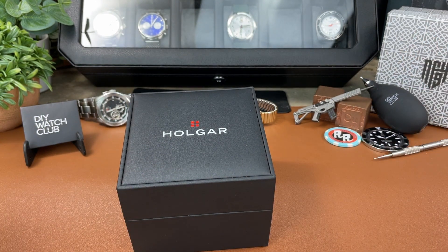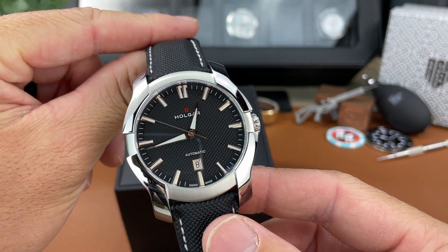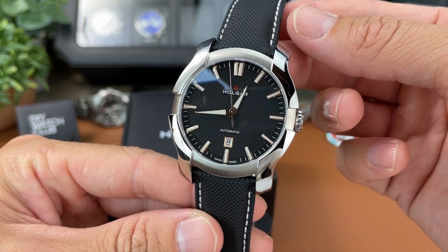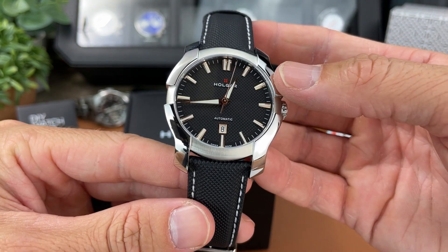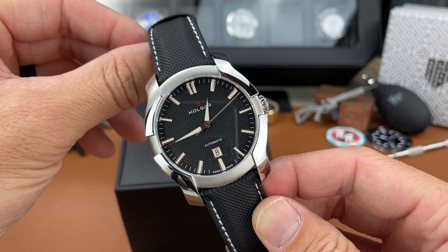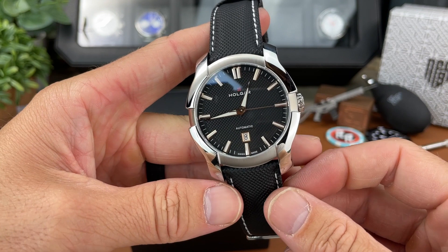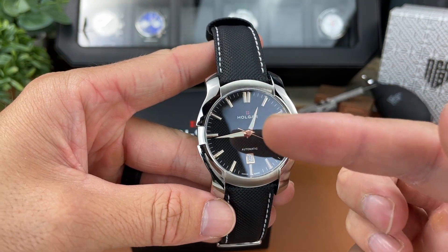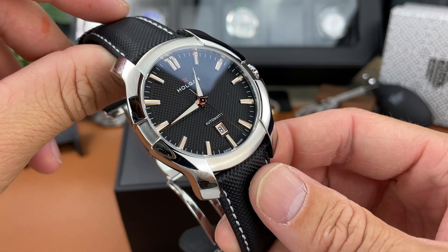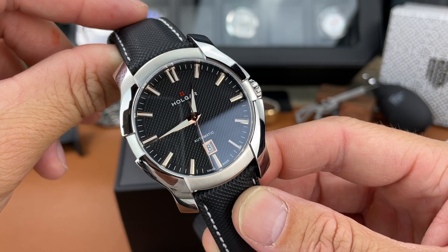This company was founded very recently in 2021, and it was founded by a man who worked previously in some top luxury brands. It is a Swiss made watch company. Here is one of their watches right here, and this is the watch that I was sent to take a quick look at. They call this a sport model in their lineup. Some of my first impressions: it's handsome for sure, a cool looking piece. I like the uniqueness of the case shape and design — something you don't see every day with the shape of those lugs. I was also drawn to the texture of the dial, another thing that caught my eye as soon as I opened this watch.